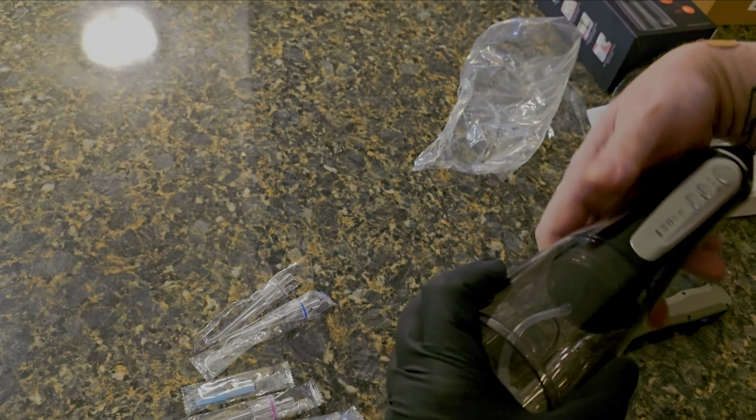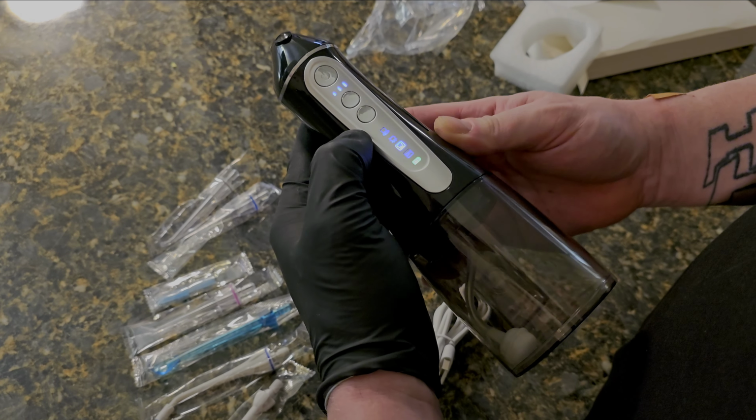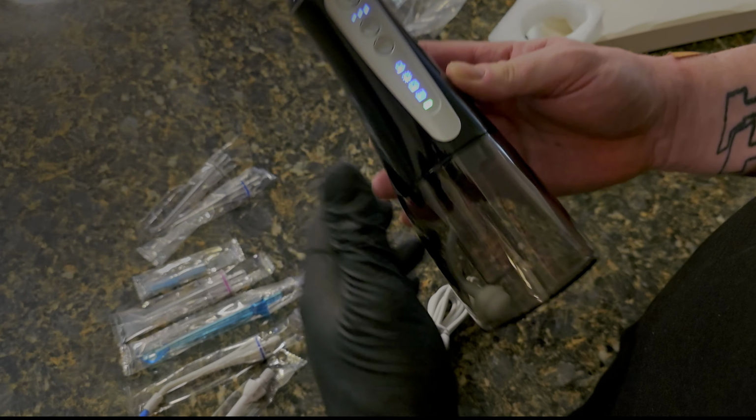There's the opening for the water reservoir. Little secret for everybody, on my water picks, I don't put just plain water in. I'll add a dash of mouthwash just to keep the water nice and clean if you're letting it sit. And there's the unboxing.